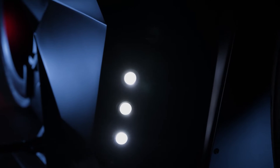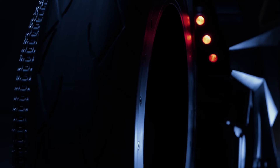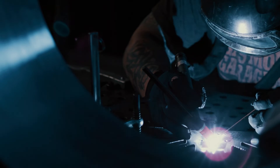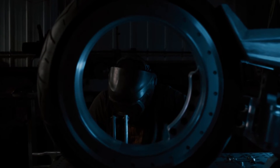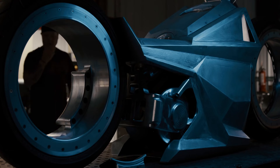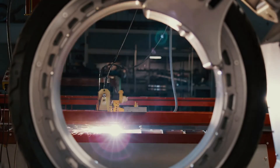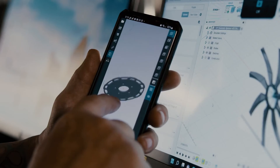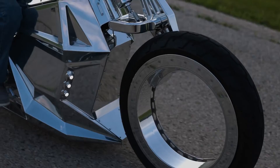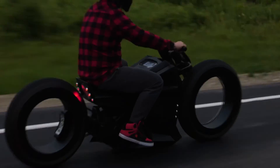Ballistic Cycles, known for their trend-setting designs, took the big wheel concept further by adding a hubless front wheel, showcasing their innovation and attention to detail. Every part of the front end is custom-made, including the machine's solid billet wheel with an integrated brake system. The hubless wheel's mechanics incorporate the latest technology, pushing the boundaries of what's possible and establishing the Hubless Ballistic Cycle as a ground-breaking motorcycle.